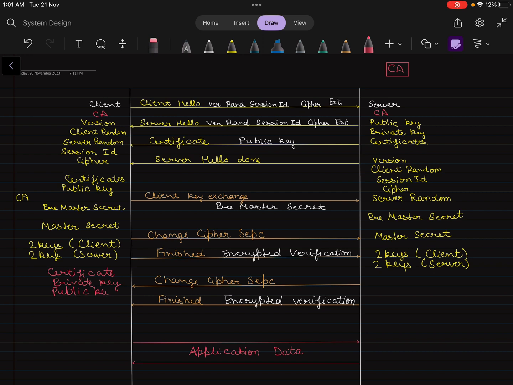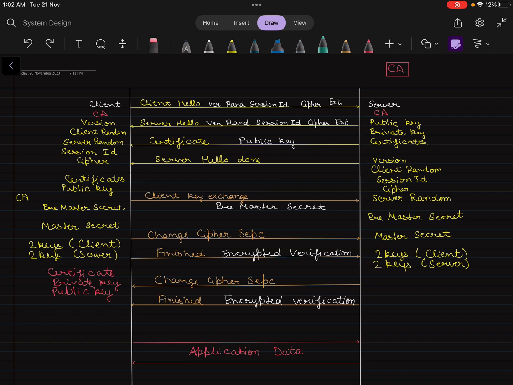When both sides have certificates signed by the same CA, we will start sending the certificates from one end to the other. The connection goes in the same way. First client hello, then server hello comes, the server sends the certificate, and then the server sends server hello done.